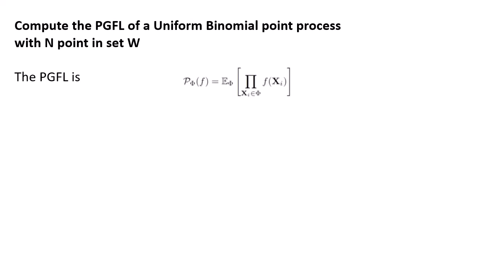The PGFL is again given by this, and there are fixed n points here. So this is a product over n points of each f(x_i). Because this is a deterministic product, I can take this product outside the expectation, and this will become the product over n terms of E f(x_i). Now note that each of these terms is the same, because these points are identically distributed. So the product of n similar terms would be just this term multiplied n times, so this will be this to the power n. So what I get is the expectation of f(x_i) to the power n.